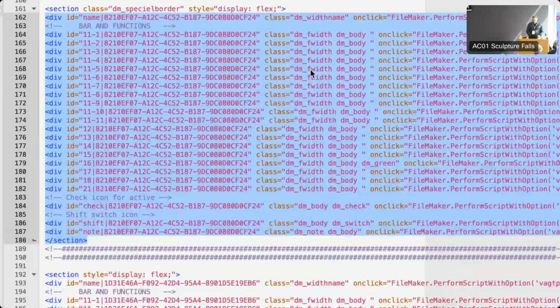And then I have some classes here. And as you can see, there's a class here that says green. And because it says green, the color is green, right? Otherwise, the default is yellow. So that's it. And I just have an ID. What they mean is really not, it doesn't really matter, but it's generated by FileMaker. So when I input that as a script parameter, my script will know the logic behind in order to go and update the records that need to be updated and update the HTML to reflect that. Okay, pretty simple.